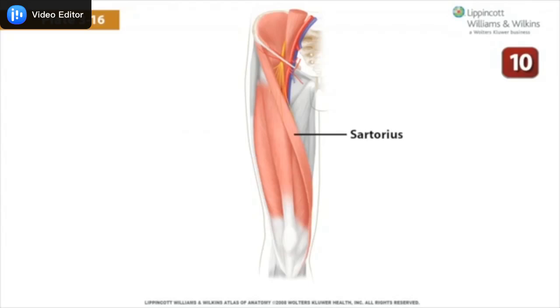Perhaps you've heard the term sartorial splendor used to describe fancy clothing. Sartor is the Latin word for tailor, and sartorial refers to tailoring. Tailors would sit with one leg crossed to provide a surface to place a garment or a piece of fabric they were sewing. And since the three actions they performed in order to cross the leg were the main actions of the sartorius, well, you get the picture.